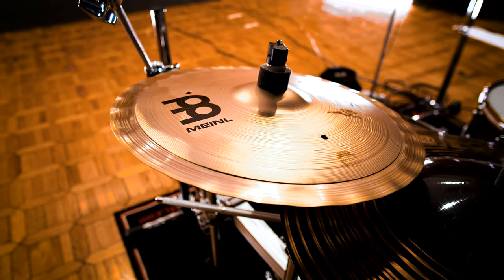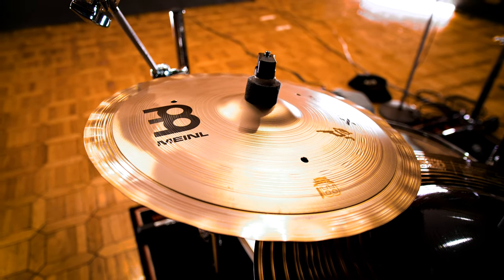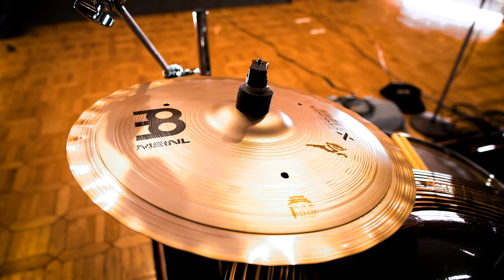And being over here on the right, we have Generation X Benny Grab Trash Hats. It's a 12-inch top, it's a 14-inch Filter China bottom.